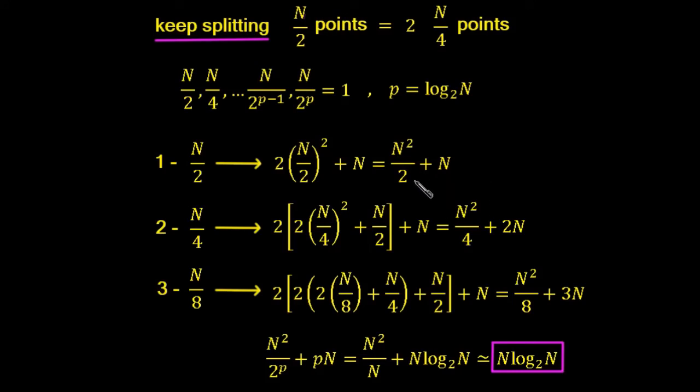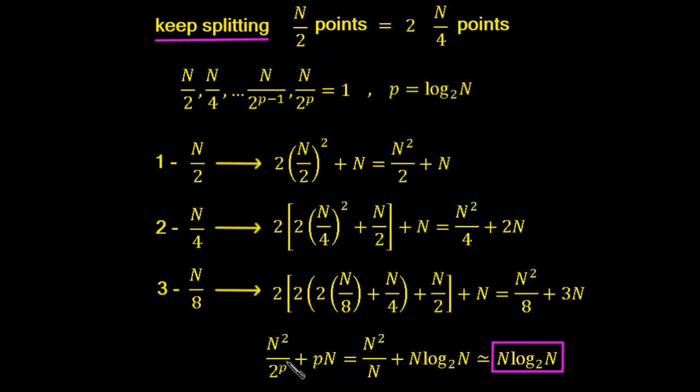You can see here the process that we're going to be working through. We're going to have n squared upon 2, n squared upon 4, n squared upon 8. So it goes 2, 4 and 8, which is nothing other than 2 to the power of p. In this instance p is equal to 1, so that's 2 to the 1, then 2 to the 2, and 2 to the 3. So this gives us n squared upon 2 to the power of p, and the second term is just going to be n, 2n, 3n, so it's the value of pn.